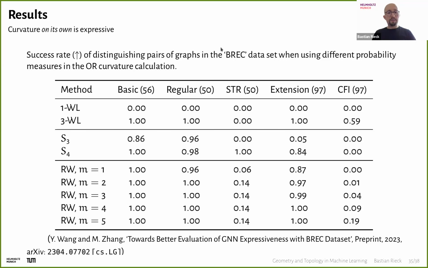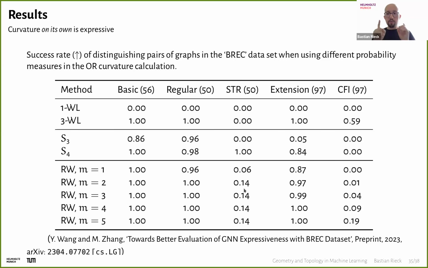So there's a couple of baselines that cannot distinguish any of those graphs. You can see that the so-called one-dimensional WL test has essentially zero chance of classifying those, but curvature does it a little bit better, depending on the probability measure that is being used. So for instance, we are quite good at distinguishing between regular graphs here if we have a random walk that goes a little bit deeper into the graph. And we're even kind of okay at distinguishing between strongly regular graphs, for instance, if we increase this measure as well.